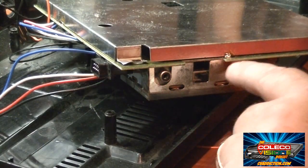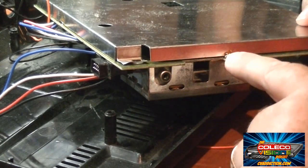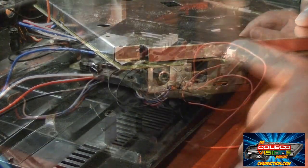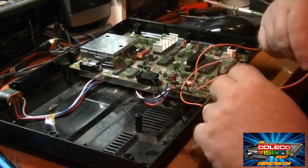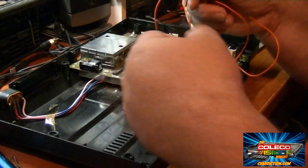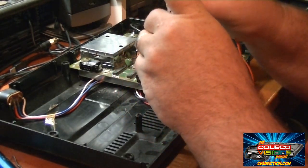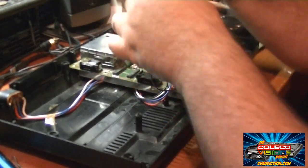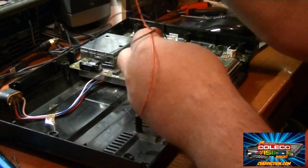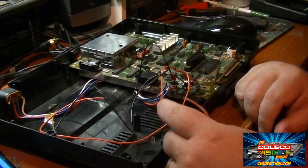Now before I install the wires to my switch, I want to make sure I reattach the lower shield to the circuit board and resolder all these connections on the side to ground this. So make sure you do that before you install the circuit board back into the machine. Alright, now the circuit board is mounted back in again. We'll feed our little lock nut here for the new switch through our wires so we don't forget it. There we go. That's all fed through. Alrighty, now we need to put this through the top case and then install our new switch.